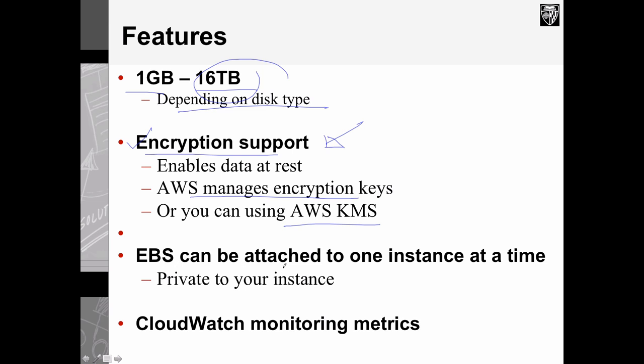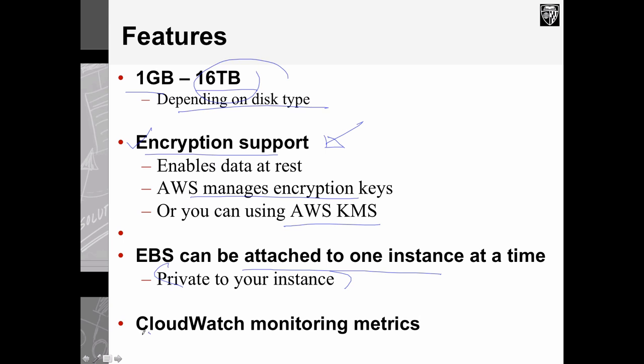EBS can be attached to one instance at a time only. This is an important concept. It is very similar to a USB disk when you attach it to one laptop or one computer at a time. And that EBS volume is private to your instance. That means that data is visible only to your instance.